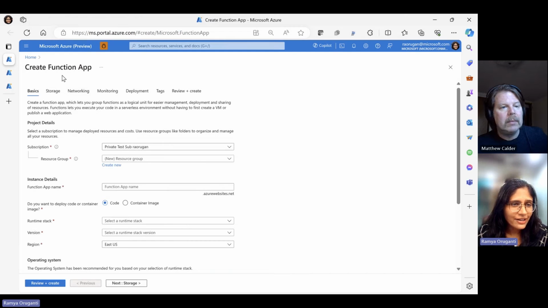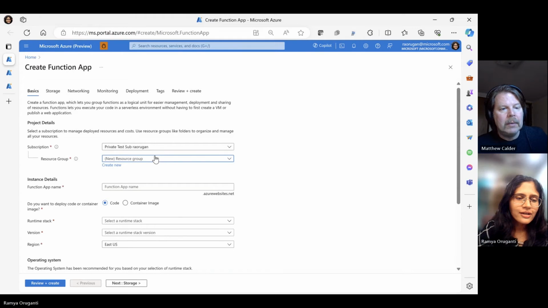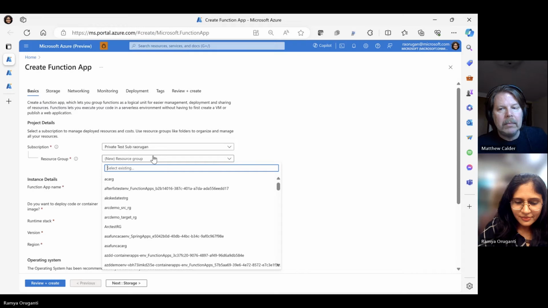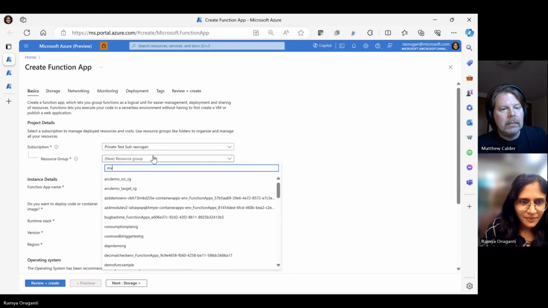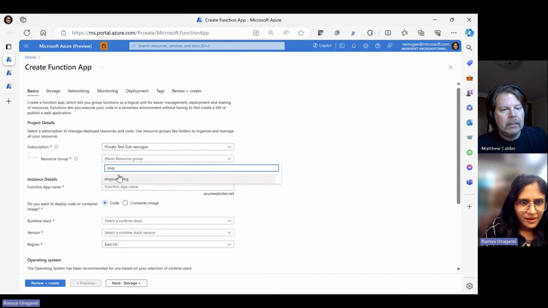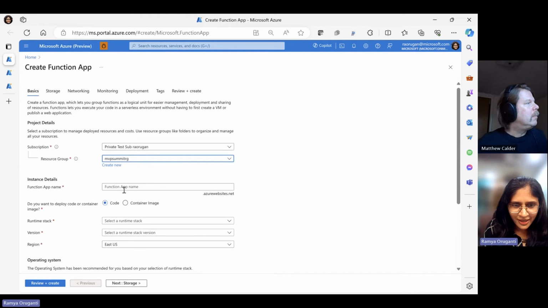In the Create Function App blade, go ahead and choose a subscription and a resource group, and then provide a function app name and select the deployment mode as container, because we're about to create a function in a container.